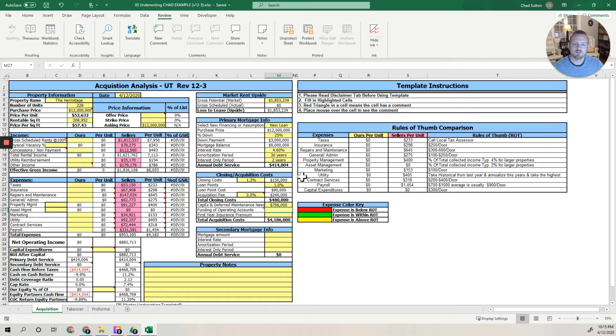Funding of accounts. It's important, in my opinion, to always fill this in and have some money you plan to start the accounts with on day one. What you don't want to do is bring just enough money to close the deal, and then your bank account has $0 in it on day one, and on day two a boiler goes out or something like that, and you're like, well, sorry guys, I can't fix it in the dead of winter until I get rents in for this month. That's not a good way to start.